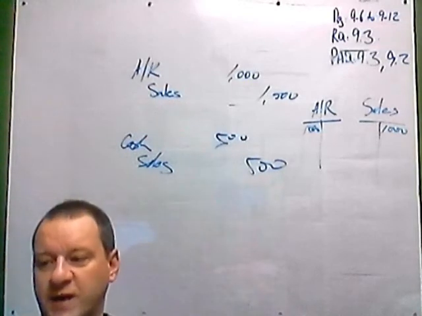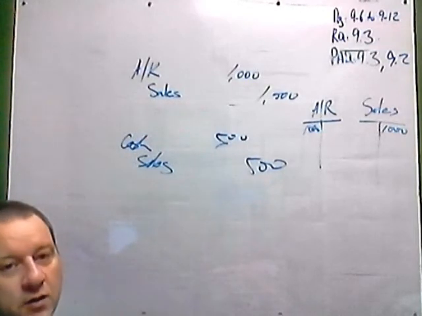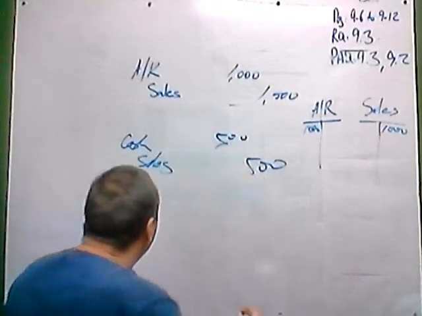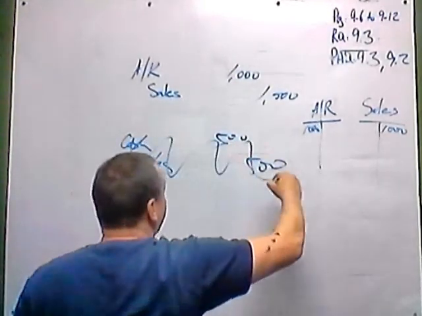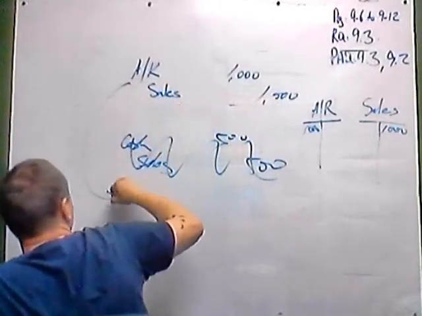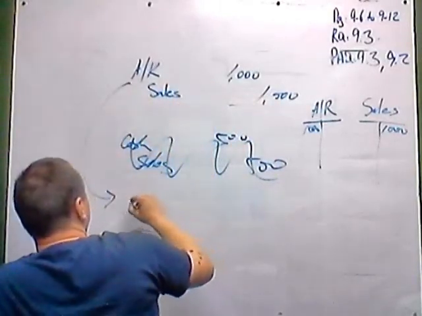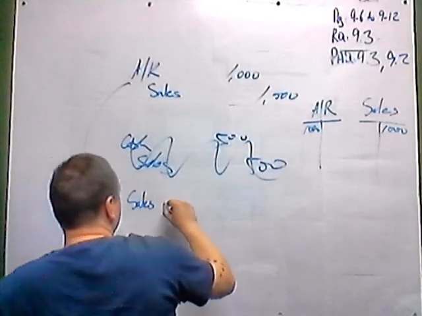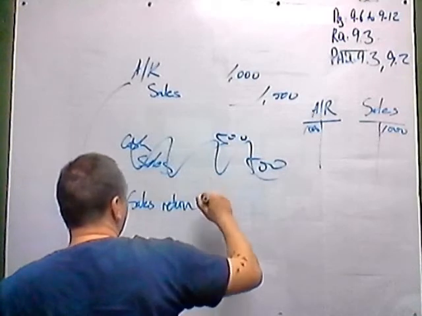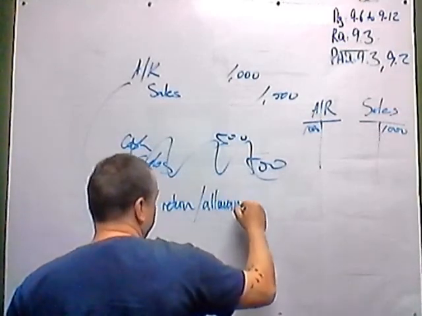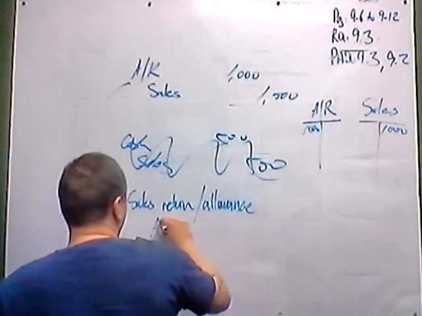Customer comes in and pays cash or a check. So what do we do? Okay. Forget that. I'm not putting that money in the company bank account. I'm going to do this. Debit sales return or sales allowance, credit AR.